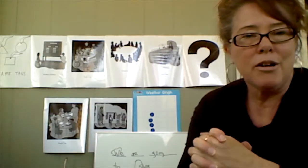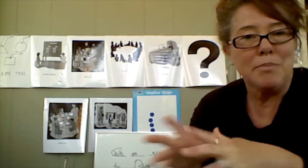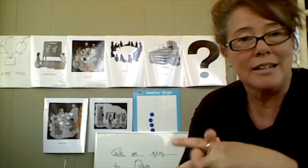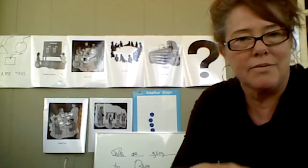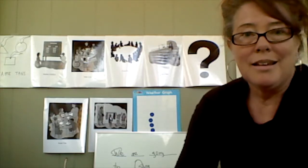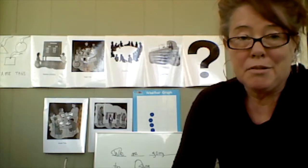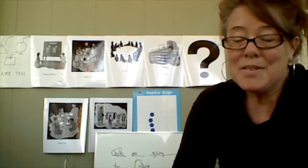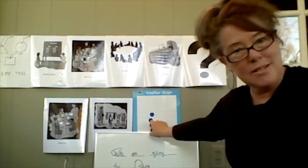So however you want to do that with whatever you're having, it's always good practice to keep up these kinds of things, counting and understanding the numbers and what has more and what has less and stuff like that, comparing those sets. That's always a good thing to be doing. So we are already getting to our graphics practice. So be sure you run and grab your something to write with.